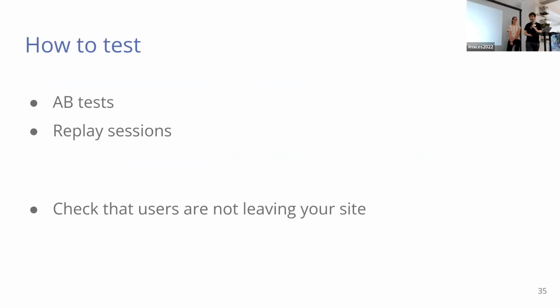And eventually, how to test? If testing a search engine is hard, testing a personalized search engine is very hard, because you're not testing one search engine, but you're testing a thousand search engines. So A/B testing seems to be crucial if you want to do personalized search. Another way can be to replace a session with a person from the company and see if everything seems logical based on the user he used for his test. Obviously, it will be harder to do this with machine learning because it's more of a black box. But if you are doing some boosting, you will quickly see if your boost is logical or not. And obviously, as we saw before, you need to check that users are not leaving your site if you're doing too much personalization.